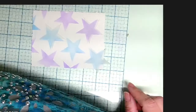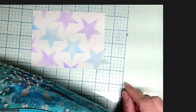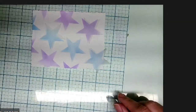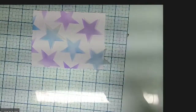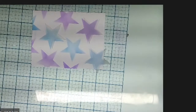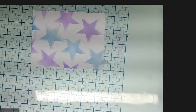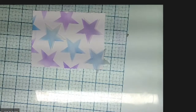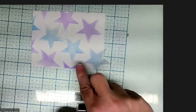Trying to find a good color that would go with this. We'll try this one. Oh, you know what? Let's not make a mess just because we're trying to show some stuff. Like, I know my splat box is there. Where is it at?